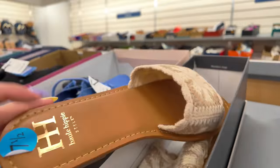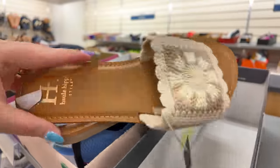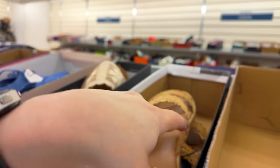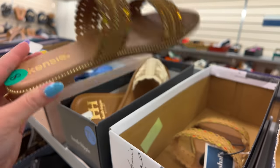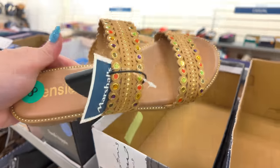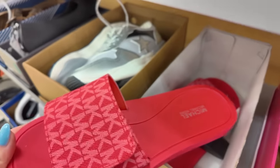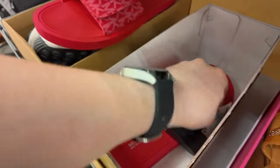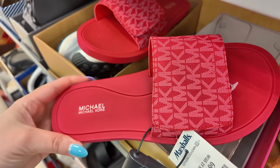I'm upset today about the missing prices! Kenzie's — look at these pretty Kenzie ones with the colorful detail for $20. And look down here — oh my gosh, Michael Kors in pink! These are super cute. I love those Michael Kors in pink — how much are these? $35! Look at that, $35 — amazing.